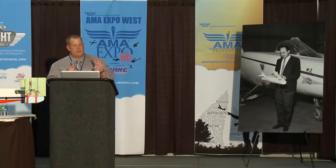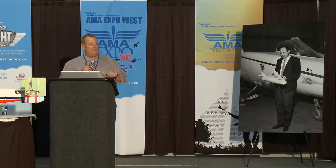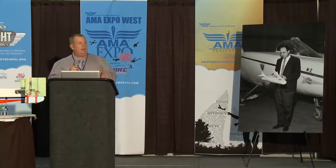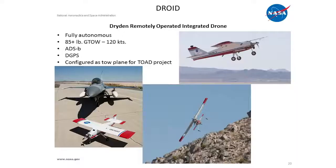We know of 4 saves now that have happened with this particular system. I've seen video of 2 of them. I'm going to show you video of 1 of them, and I'll talk about the second one a little bit. But it's pretty dramatic to know that this is essentially an off-the-shelf model airplane. It's a Bruce Tharp Flying King. This is a Super Flying King, which is double-sized. It does have some other equipment on board, but it's essentially a model airplane. Model airplane servos, model airplane linkage, model airplane wheels, model airplane motor.